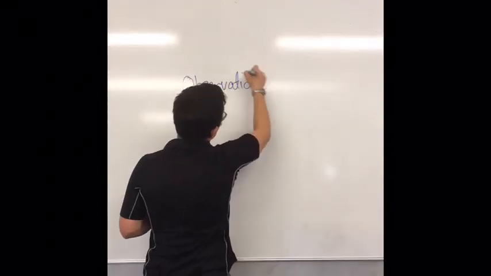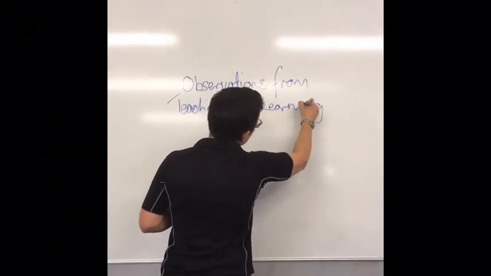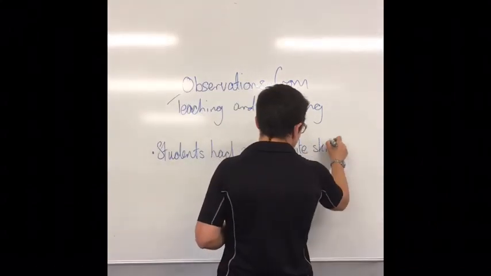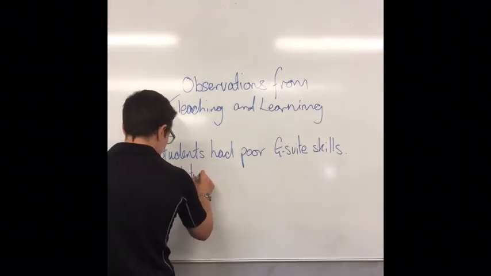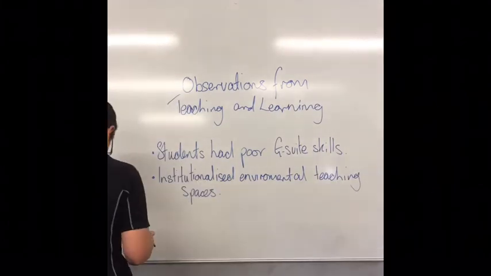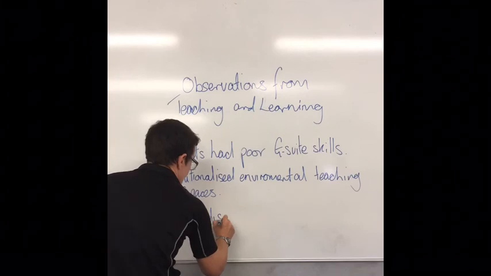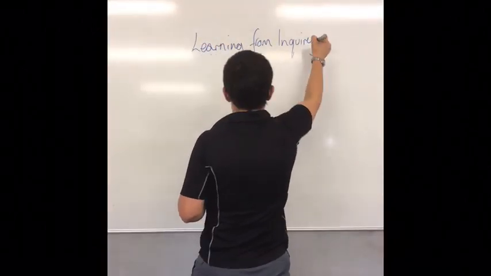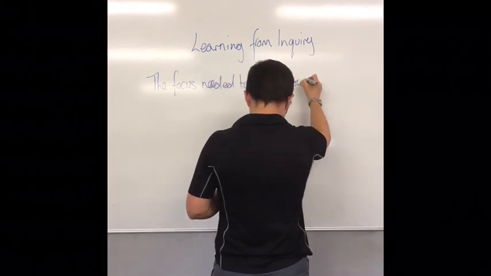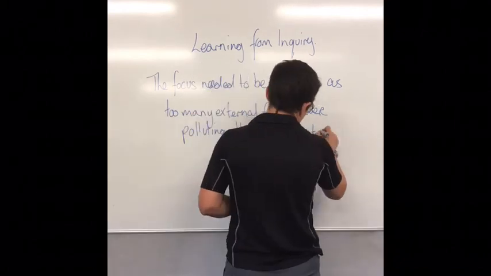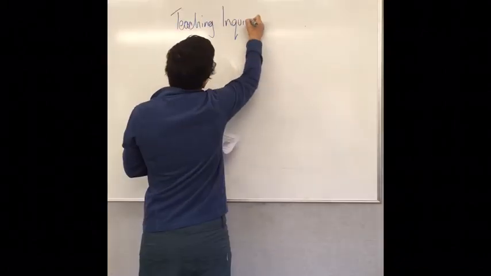Some of the barriers that I came across were that students had relatively poor G Suite literacy, that they were used to teaching spaces that were much more individually orientated, and that made it quite difficult to work collaboratively and use some of these newer skills. One of the other things I came across was the idea of credit harvesting, which really devalued the nature of the learning that was going on in the classroom. So I decided to adjust what I was doing, and instead of using multiple classrooms, I just used one to try and dilute some of the factors that were polluting the inquiry's intention.